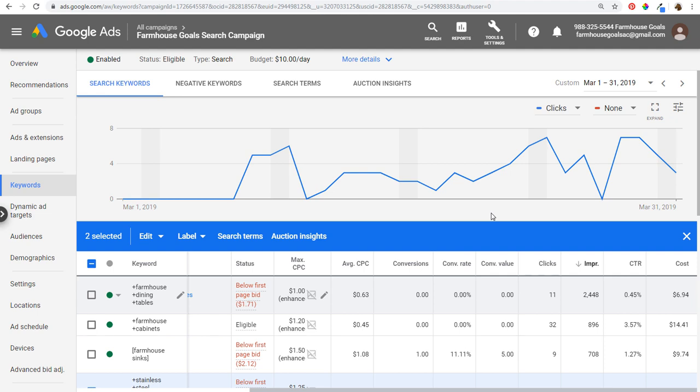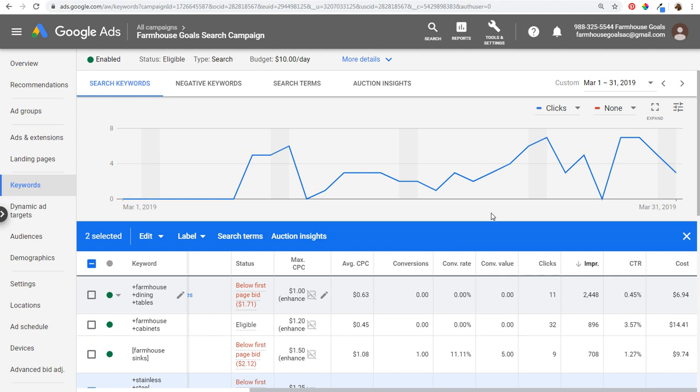Use Broad Match Modifier keywords to expand and test and get more search volume from your campaigns, and use exact match keywords if you want to keep things more targeted and as relevant as possible. You don't want to show up for synonyms. You don't want to show up for keywords that might not be related to what you're targeting. So exact match keywords would come in handy for that. If you have lower budgets, you might want to use exact match keywords.